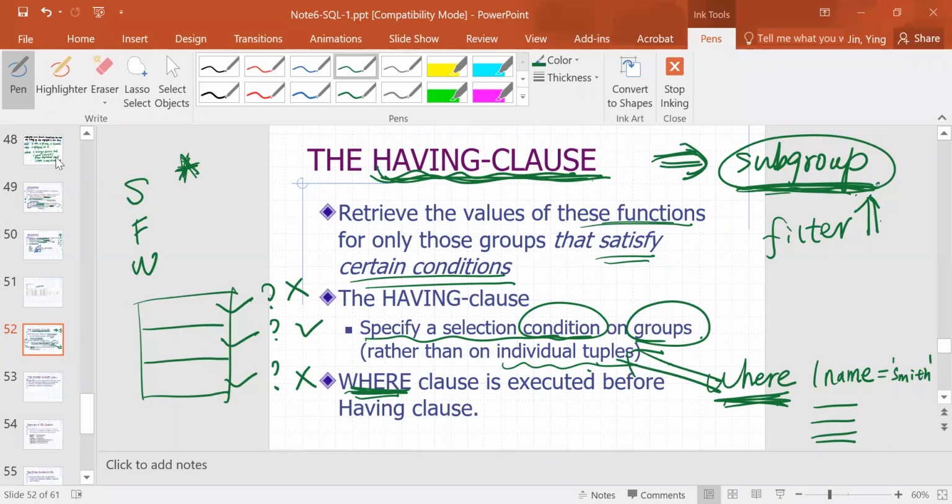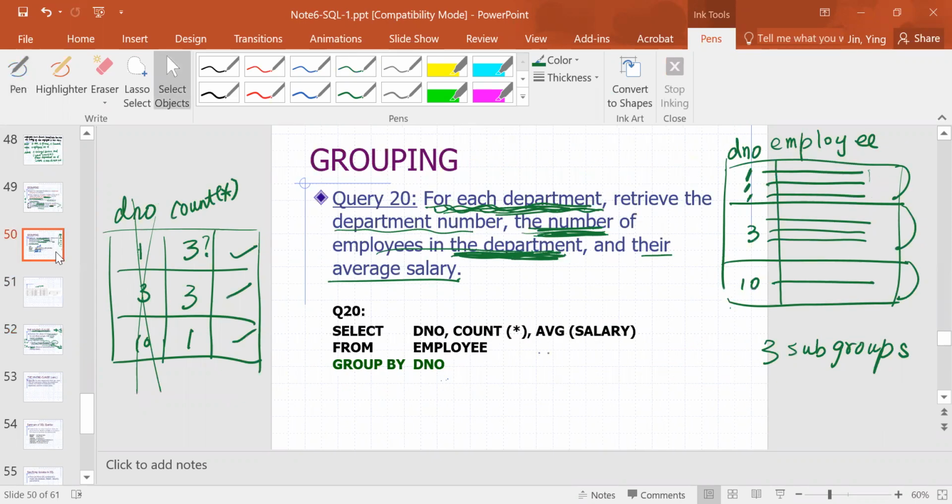Another thing you need to remember is when you have having, you must have group by. Okay, we can have group by without having, like this example, right? We have group by, we don't have having just because in our question, there's nothing asked about doing a filter on the subgroup, so no having, fine.